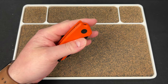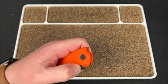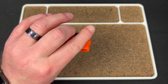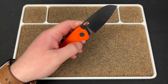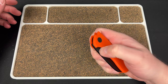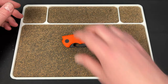I will say this exact example, the detent is a little lighter than some of the more recent ones I've had, but it usually is within a range, and it's not unacceptable by any means. I can still push flick it out. I can thumb flick it out easy, no problem. The right-handed thumb flick is good. So it's fine, just not as crispy as some of the ones I've handled.